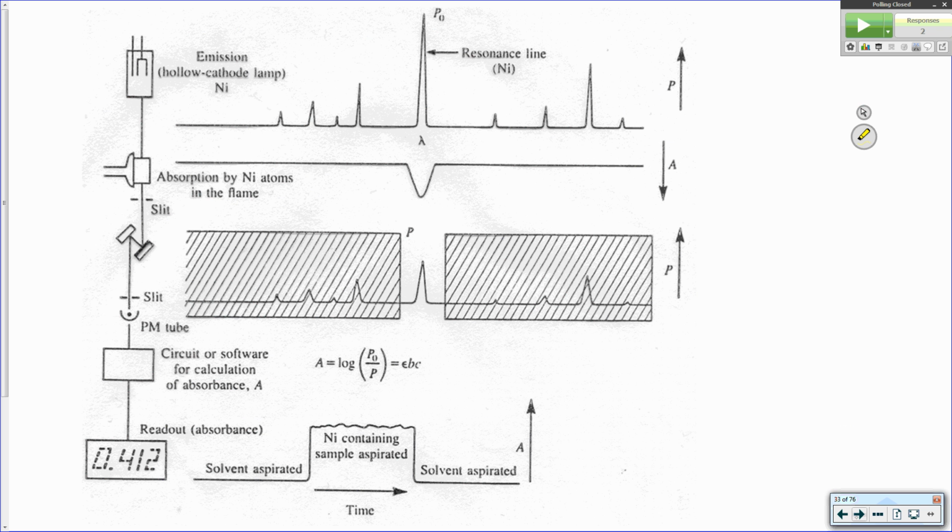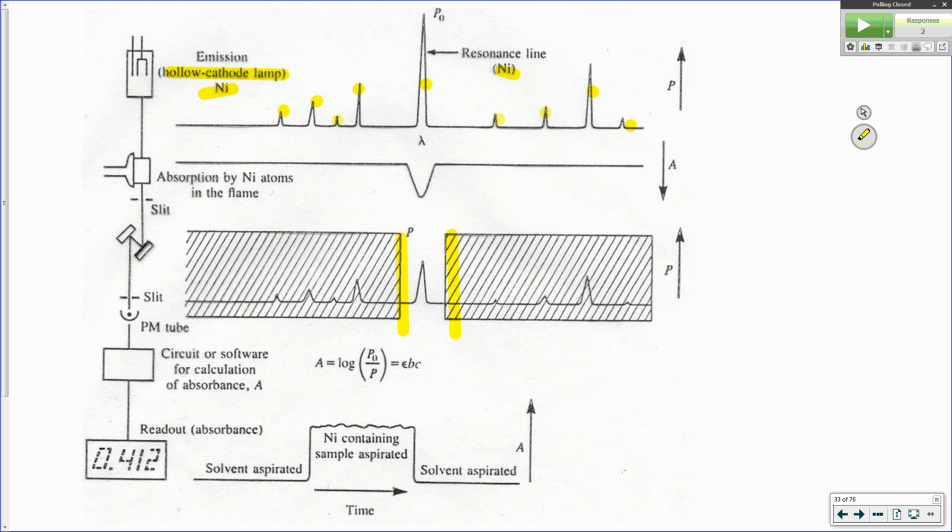So here's kind of an idea of what's going on inside of an instrument. So you have a lamp. In this case, a lamp is an emission lamp for nickel, and we're going to talk about the lamp. It's called a hollow cathode lamp, or an HCL, in a moment. It emits a signal for nickel. So it's nickel atoms in here that have been excited, and these are all the different lines that nickel emits. And I use the monochromator to isolate just this particular region. I'm interested in this window of it.